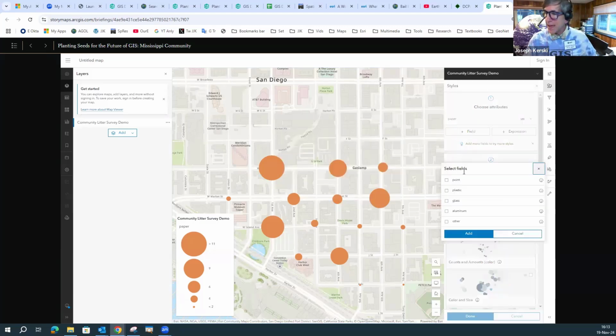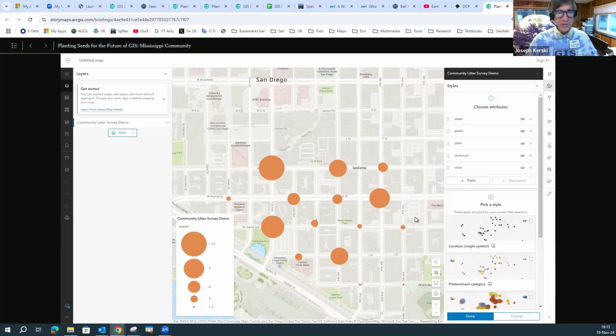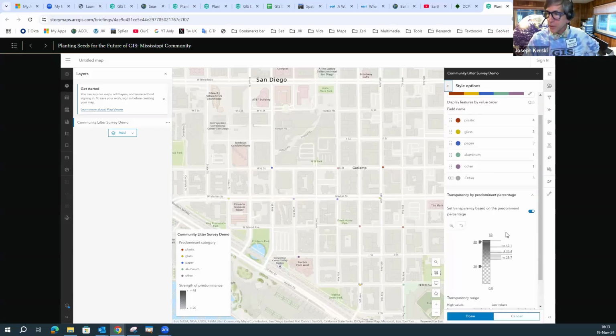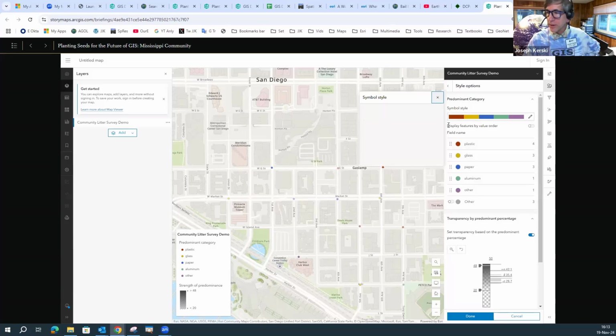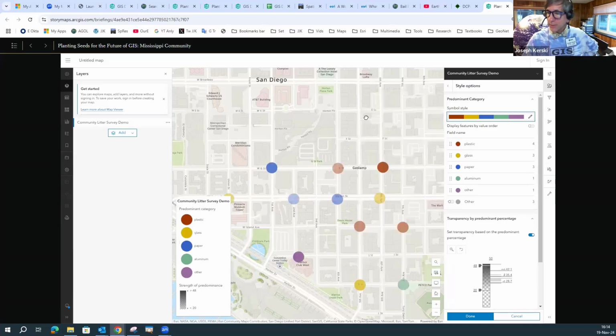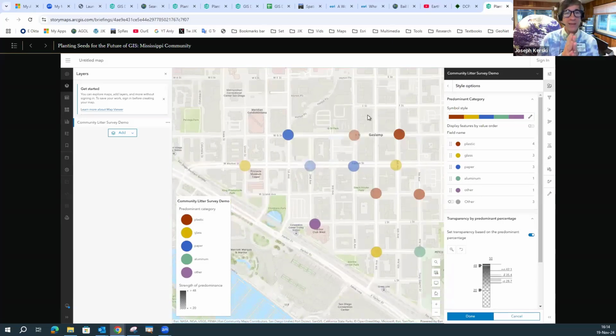Interesting. Well, what if we went ahead and added all of the types of litter found at those locations? Well, that's too much to make a graduated symbol map, in this case a point symbol map. So now it's giving us a predominance map. Okay, and I'm going to bump up the size with style options, so those of you in the back of an auditorium, or with a small device in your hands trying to manipulate this webinar, can actually see this. So now I've bumped up the size a little bit.